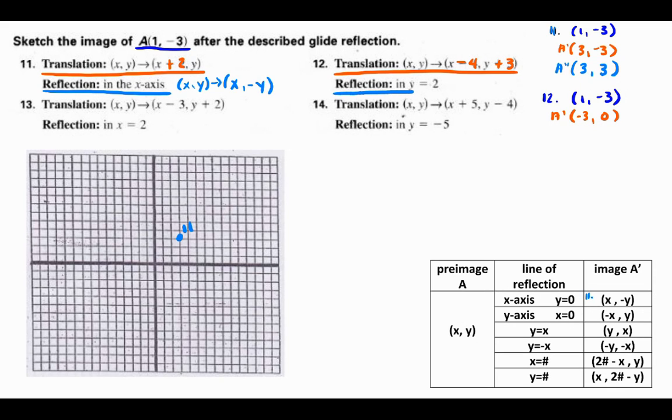And then we're going to do a reflection in the line y equals 2. So we go down here, and for problem 12, we're going to use this rule. We're going to take our x, y coordinate and change it by keeping the x coordinate the same and doing 2 times the number 2 from our equation minus y. So we're going to leave the x coordinate the same. 2 times 2 is 4. 4 minus 0 is 4. So this particular problem is going to be at the point -3, 4.